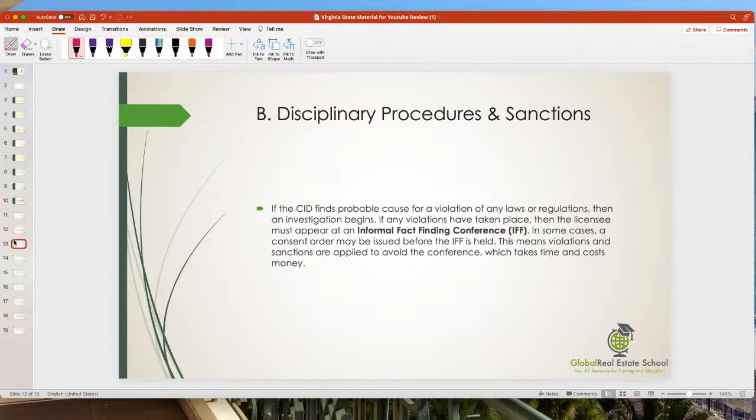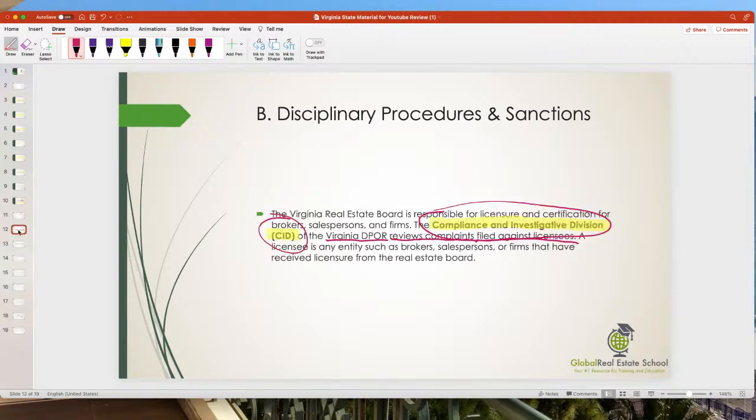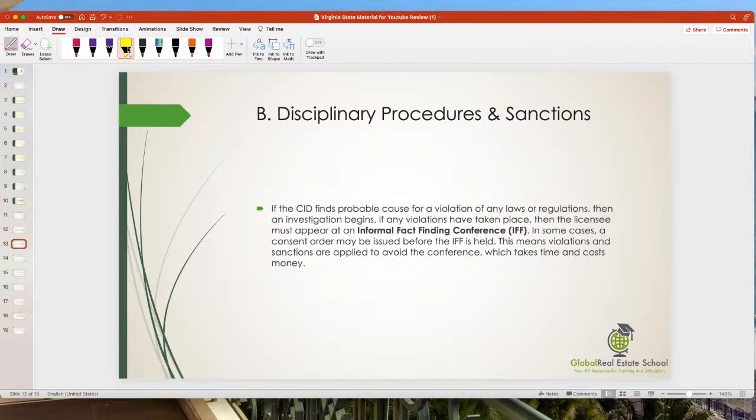Now, if the CID finds probable cause for a violation of any laws or regulations, then an investigation begins.